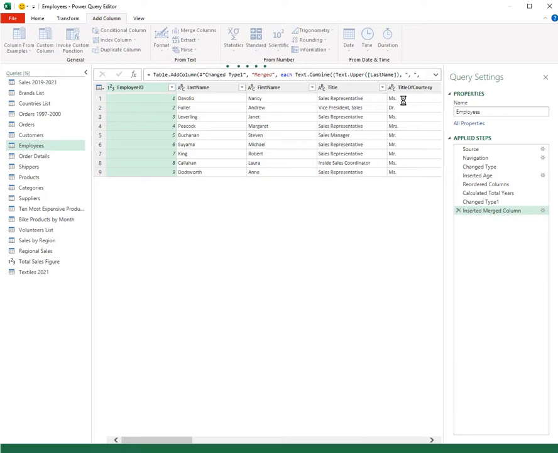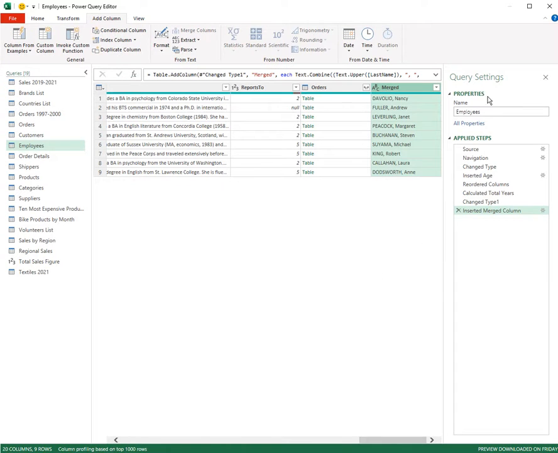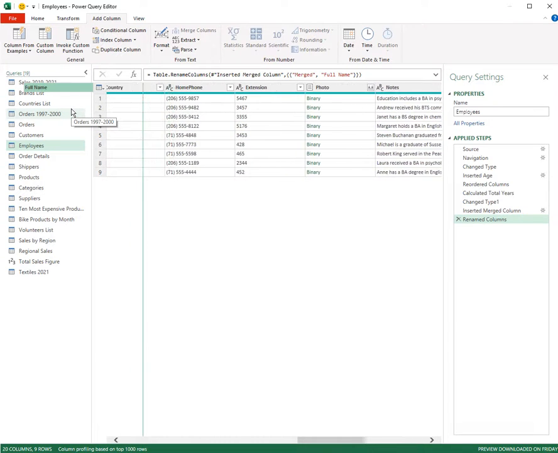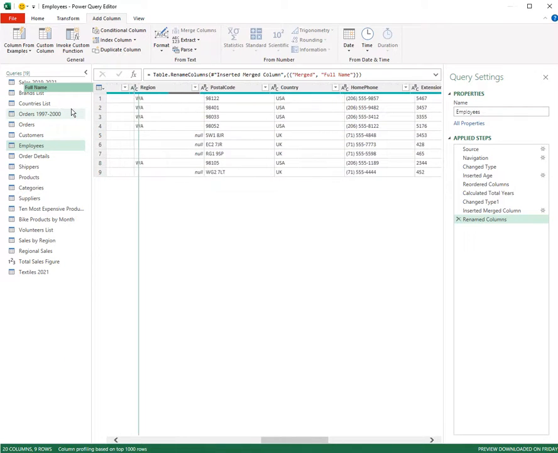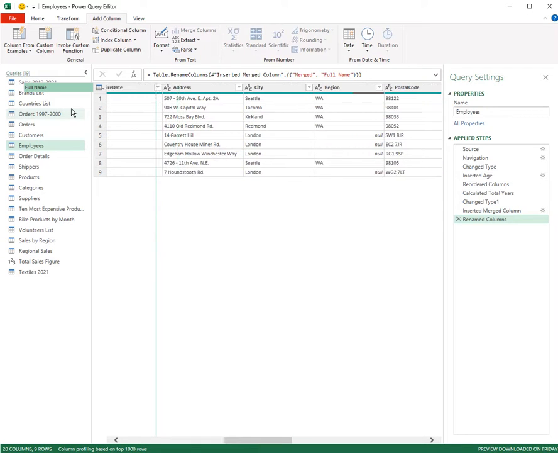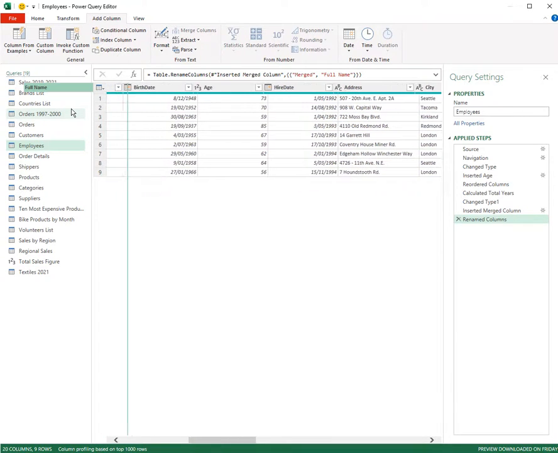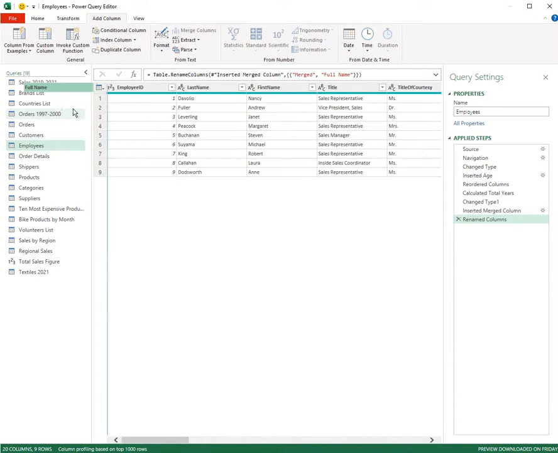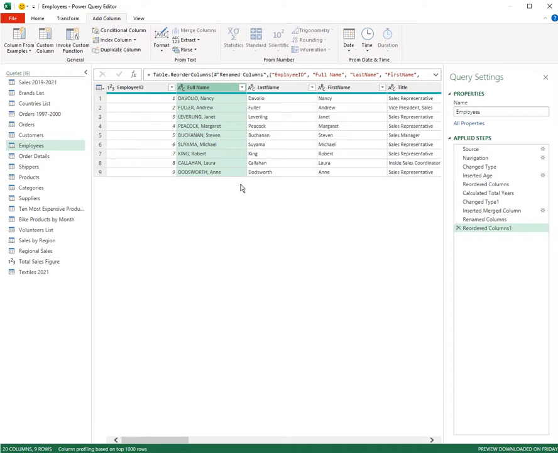And so I've created a column that has used more than one column, the first and the last, to create a new column called Merged, which if I click Merged and press F2, I can call that now Full Name and enter. And if I want that at the beginning, I can just drag it, or I could have used the Move button on my Home tab. But I'll drag it and I'll move it after Employee ID. Maybe I should have used the Move button. And drop it. Yep. And that's where I want it to show.